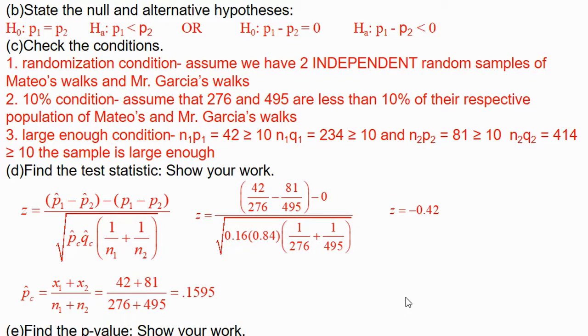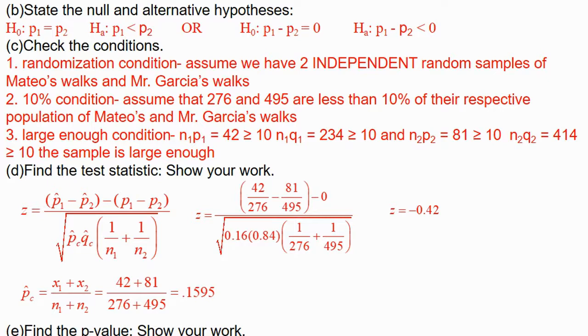So copy down the work because you are supposed to show all your work, especially if you're going to take the AP exam. So show the formula, show the substitutions. I think for my test on Tuesday next week, it's either multiple choice or fill in the blank. You're just going to fill in negative 0.42. Follow the directions. Same thing with the p-value. So you would just put 0.338 or just follow the directions as to how to type your answers. Technically you're supposed to show all of your work, but I'm not going to check this year.